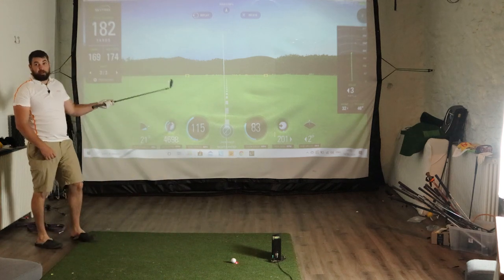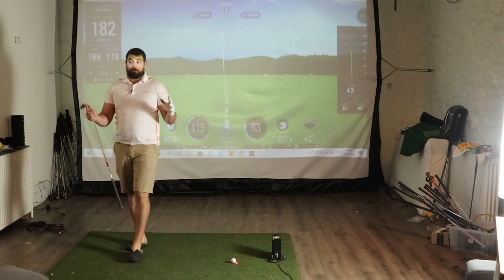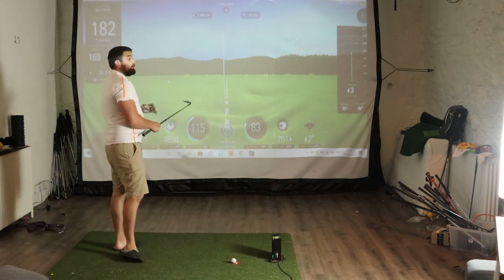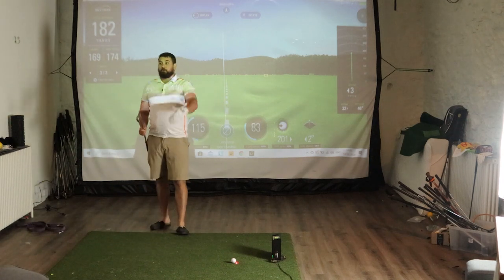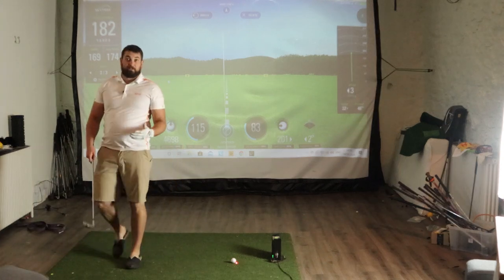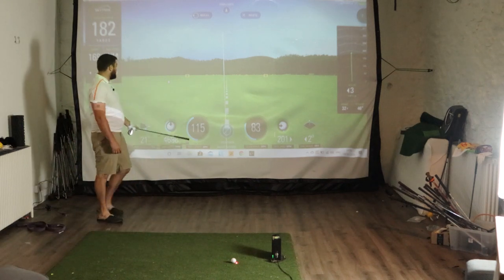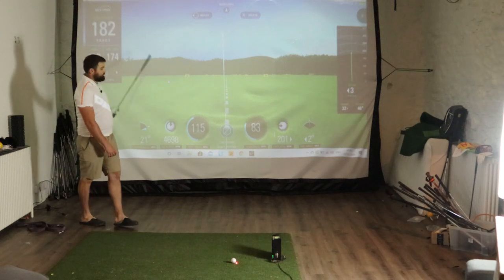In the practice area, you can put a green out there at say 165 yards, 170 yards. You make the green different sizes and then you can keep a percentage of greens hit. There is a randomized mode as well, which is really cool — say you want to do a medium sized green, you can randomize it between about 30 yards and 120 yards and practice your wedges. We're going to get into all of this in a different video. Right now I just want to show you: 83 club speed, 115 ball speed, spin rate about the same, angle a little bit lower, which is why I went a bit further.